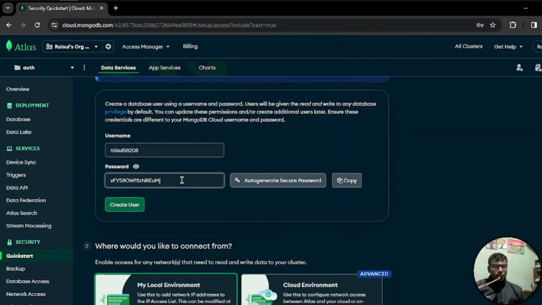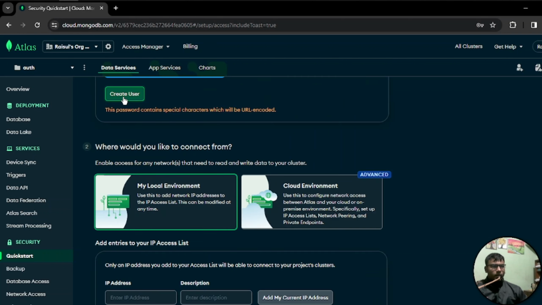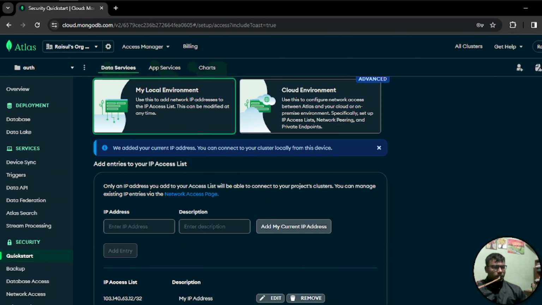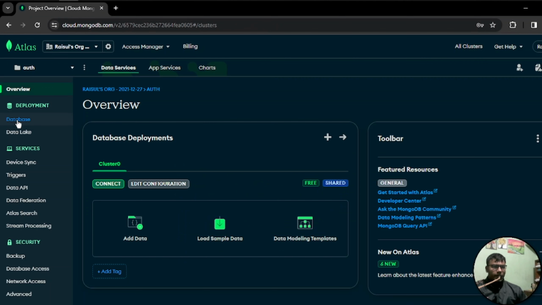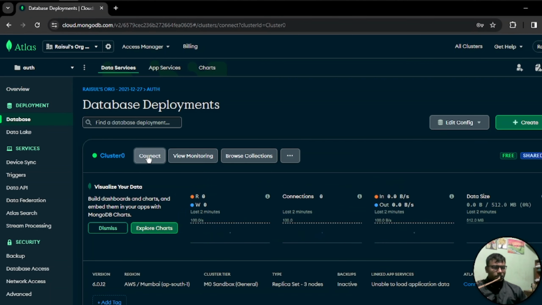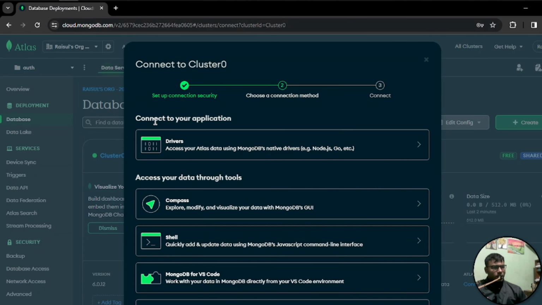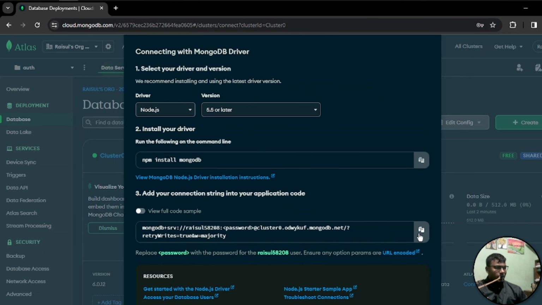Here you need to give a password. Give any password and remember it, because next time we need this password to connect to our database. Click on create user, then click finish and close. Go to overview, click on database, click connect, and then here we see connect to your application. Click here, just copy this URL.